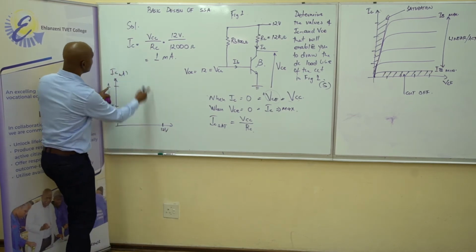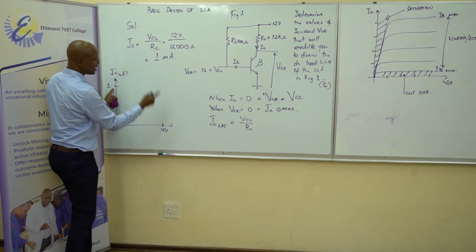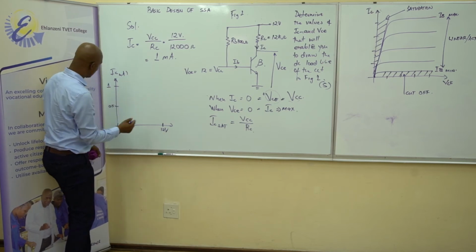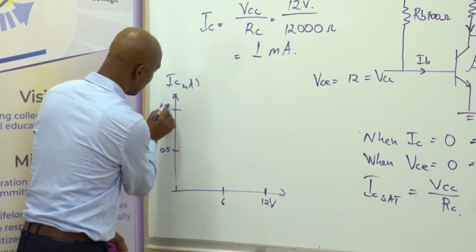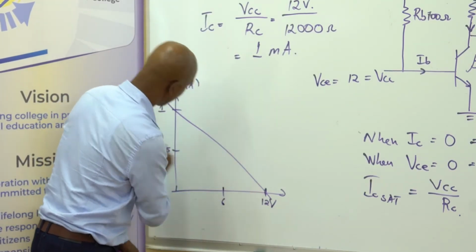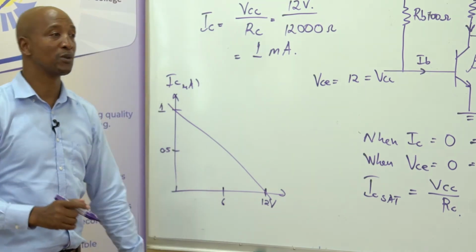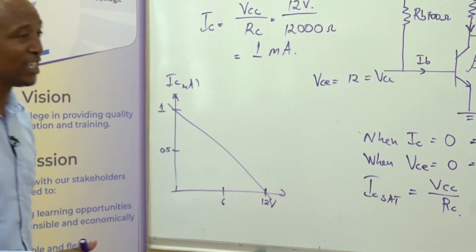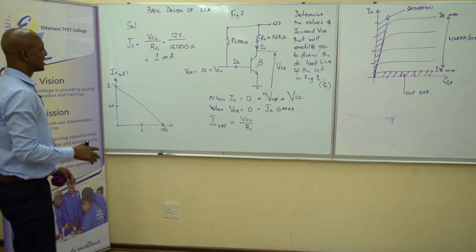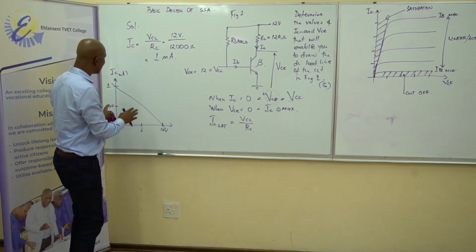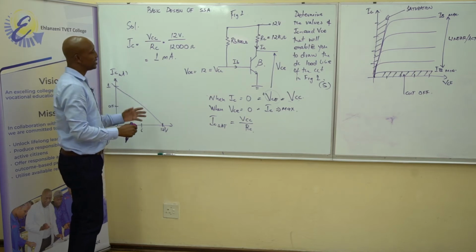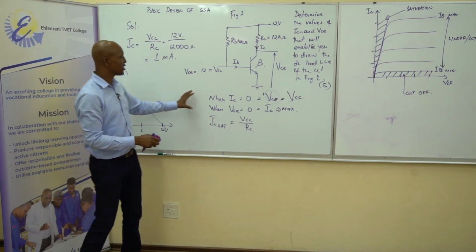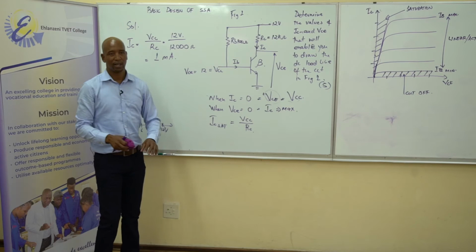So now I have point C and D according to my calculations. So I can now draw the load line, as simple as that. Obviously you'll be using a ruler so that it will be straight. So that is one typical exam question which might come and you might need to do that. You just need to remember this.